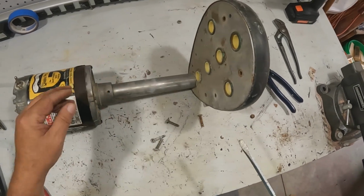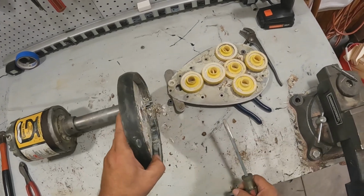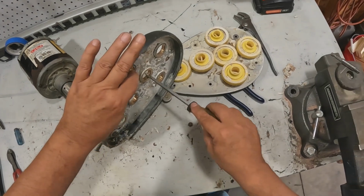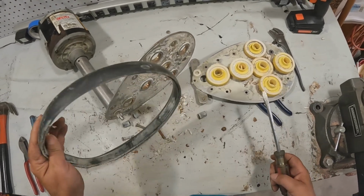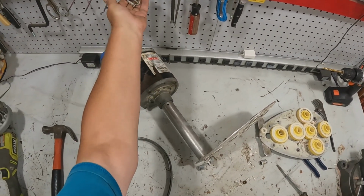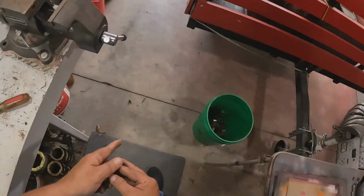This looks like rubber on there. How are we gonna get that to come out of there now? Just kind of pull that thing. Oh, look at there. Look at them there bushings, huh? Copper bushings. Don't you wish everything fell apart this easy? Yeah, I do. Bet you these bolts here are stainless steel. Yeah, those are stainless. What are these things? Those are plastic. And that's not stainless.